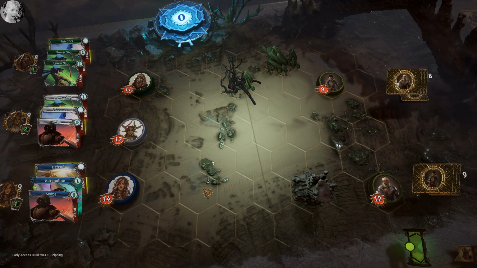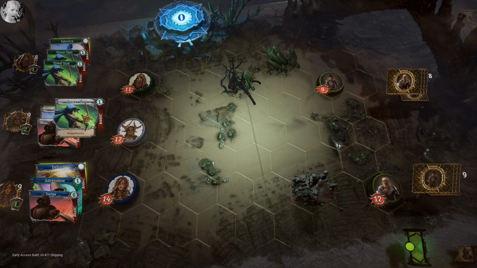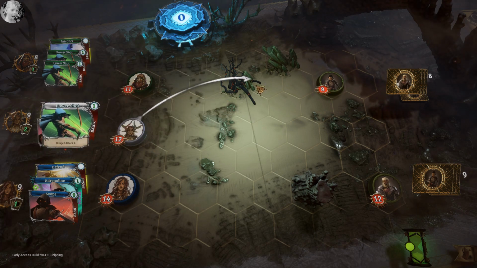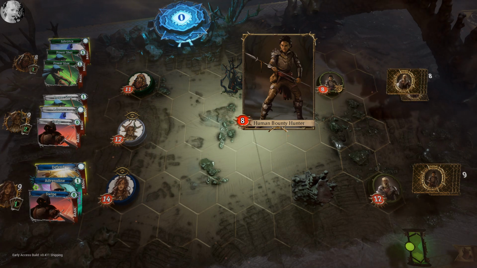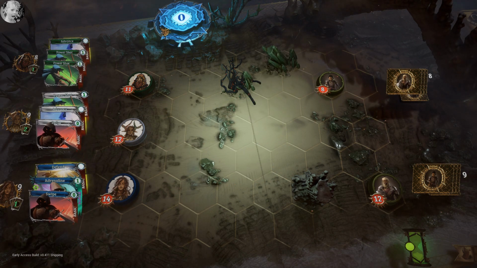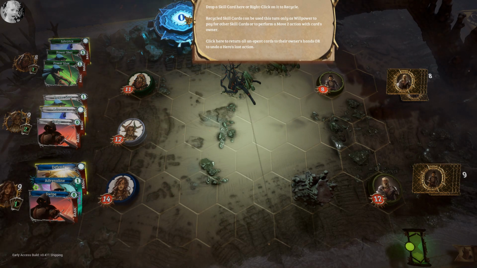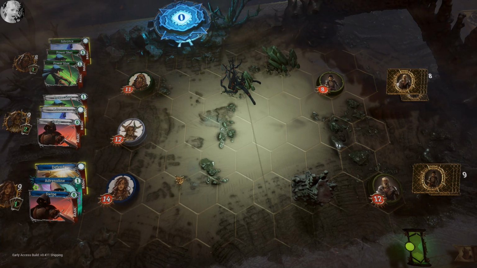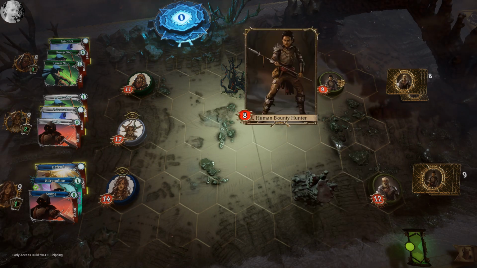Now how does combat work? All these cards have a certain willpower cost. So you can see it's telling me, or it ought to tell me, not enough willpower, recycle cards to gain willpower. Recycling cards means tossing them up here into the recycle. Now you can click to undo if you screw up, and I screw up a lot. So let's take a look at our opponents. A bounty hunter and a warden.